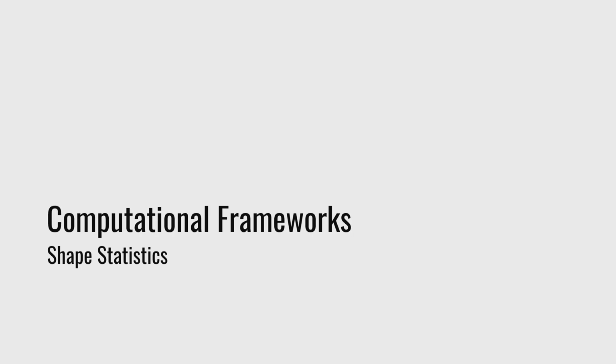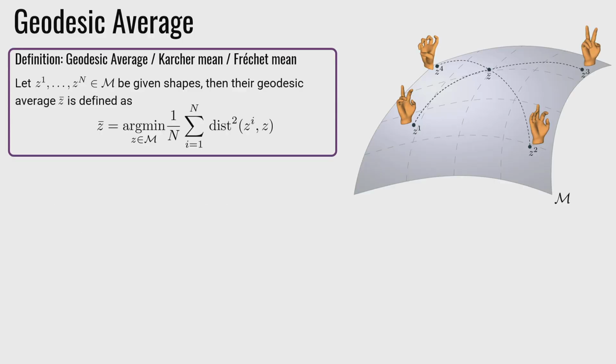And now, actually, I want to, as I said, okay, we have exponential and logarithm, you can do more, and once you have these, Florine will tell you what you can do more. Yeah, so this is just meant as a quick overview of what you can now do once you are able to compute exponential and logarithm. And we already talked about the geodesic average, so you saw two examples there.